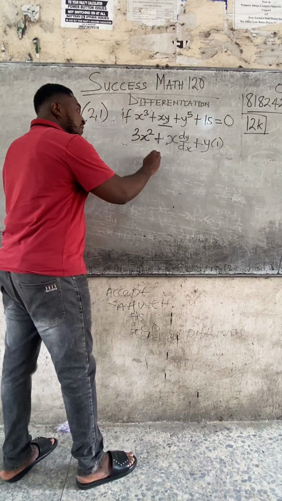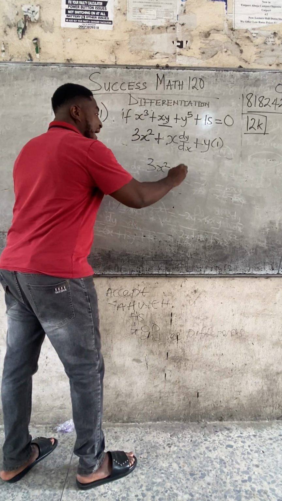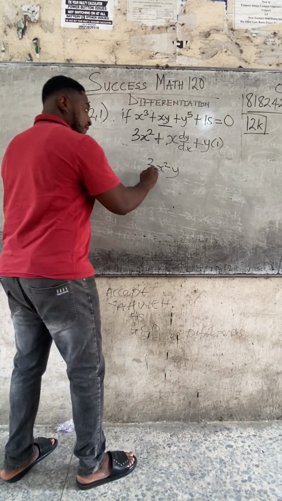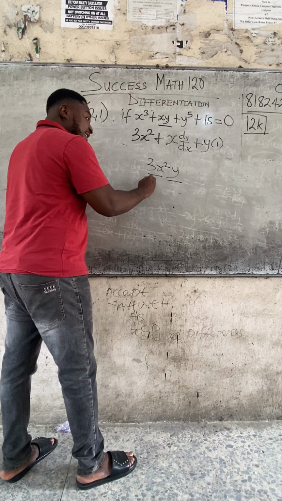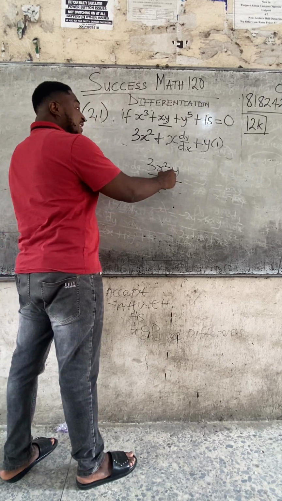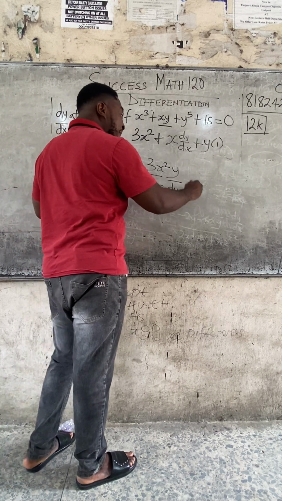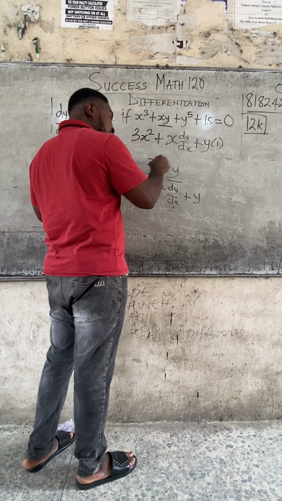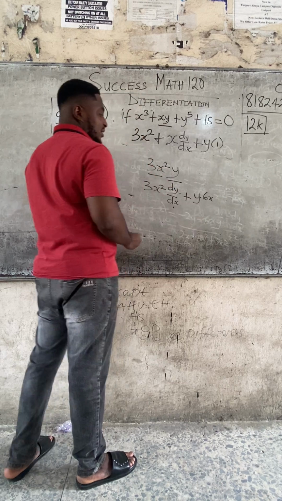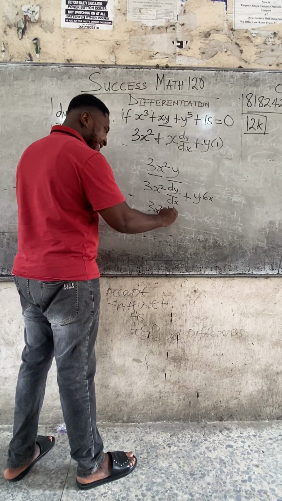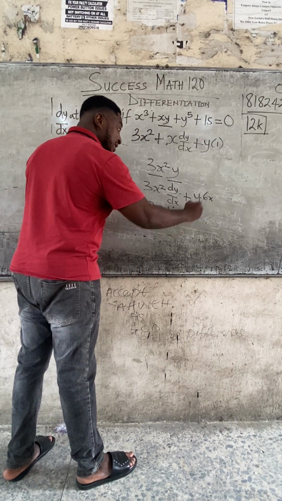Let's apply something else. If we have 3x squared y, we have 3x squared what? Write down the first person, 3x squared. Differentiate the second person, differentiate y. What do you have? Plus, write down the second person now. Differentiate the first person. So you have 3x squared dy/dx plus 6x times y.